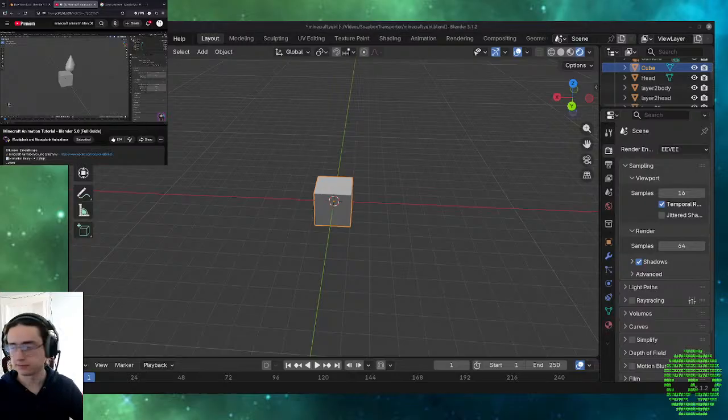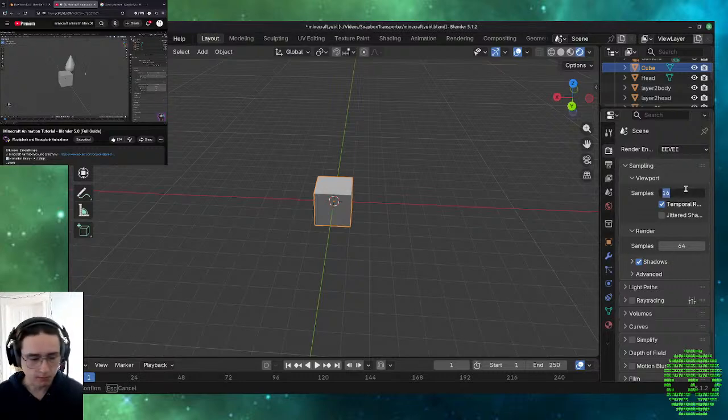One thing I also recommend you change is we have a bunch of settings, but don't worry about them for now. Go to the viewport. Under viewport, we have max samples. Take this and then type 10, for example, because 1024 is a lot of samples. We don't need them. Basically, samples determine the quality of the image and the noisiness of the image. So the more samples you have, the less noisy. I'm just gonna do 6.